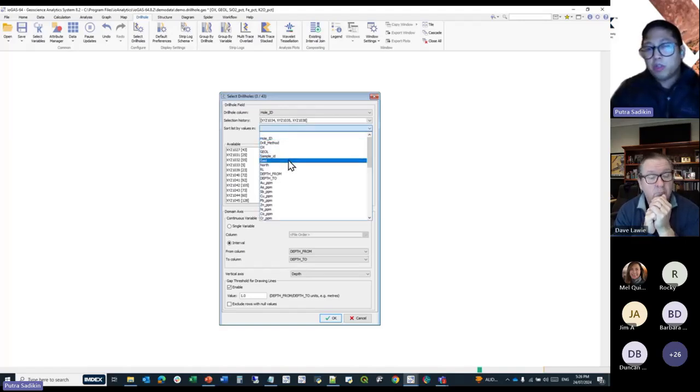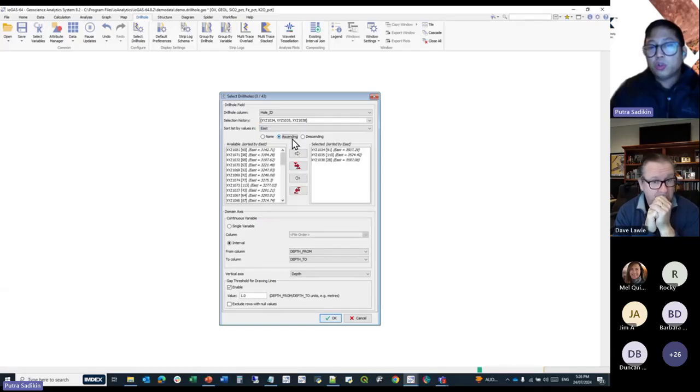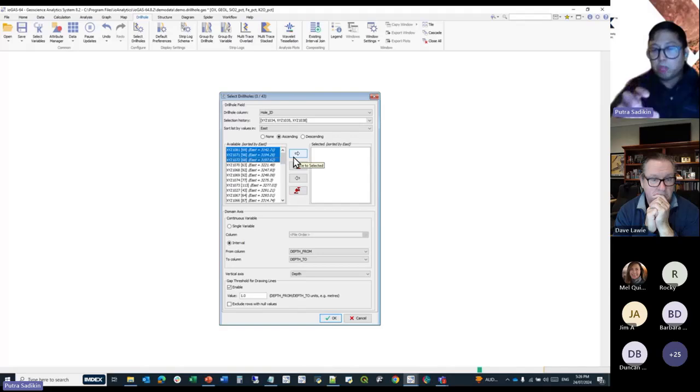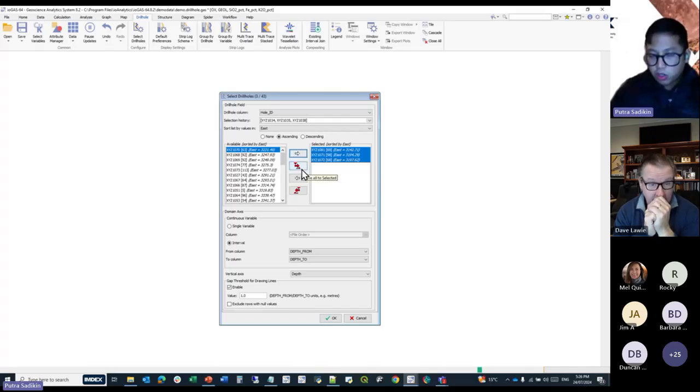So the most commonly used application for this, you can sort it by values in easting, which allows you to sort the holes by the easting of the collar, basically, the collar being the first item, the first in the file order in that hole. So I'm going to use this to select the first 3 drill holes, because we're sorting by east, so we're sorting by those samples with the collar that's all the way to the west. So you can use it as a quasi section selection method.